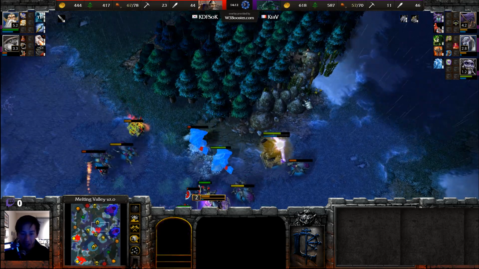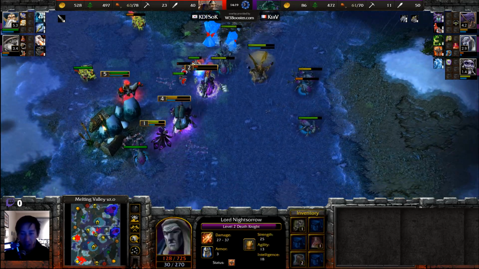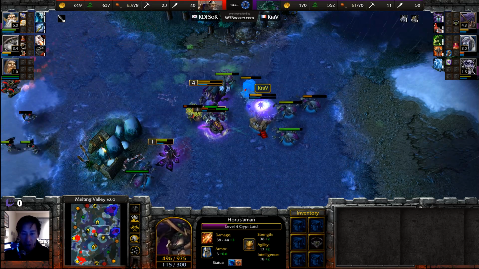Is it going to end up getting taken down? Yes, it does. Unable to handle the damage pressure from the Water Elementals and those Fly Machines before they got ensnared. All right, more damage getting added up here. Death Knight getting up to level 3. Death Knight could easily get another big heal across other units here.